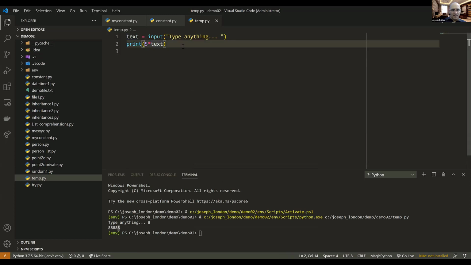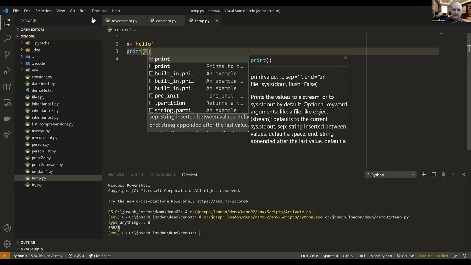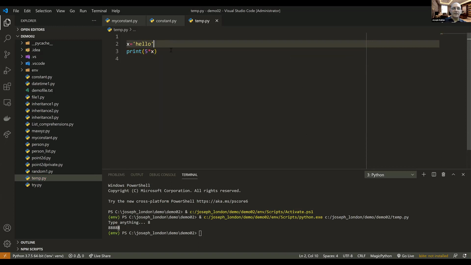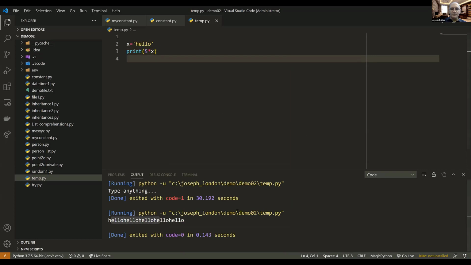So Python actually, let me show you something. I can print in Python x, let's say that x is equal to hello. And I can print 5 times x. Now when I run, I will get 5 times hello. So this is a handy way in Python.